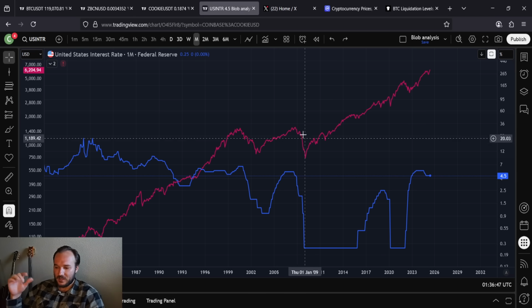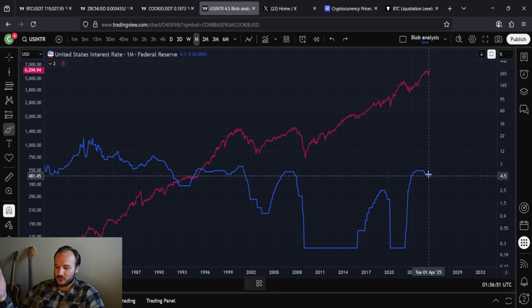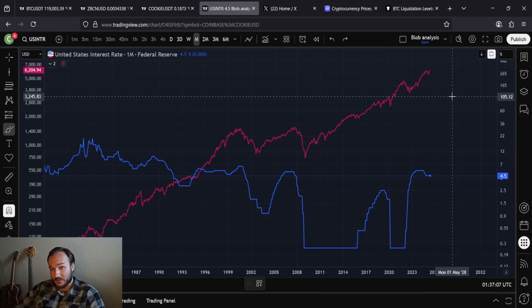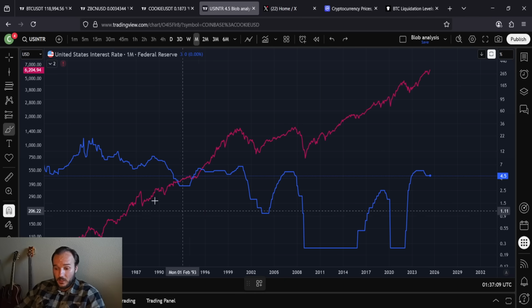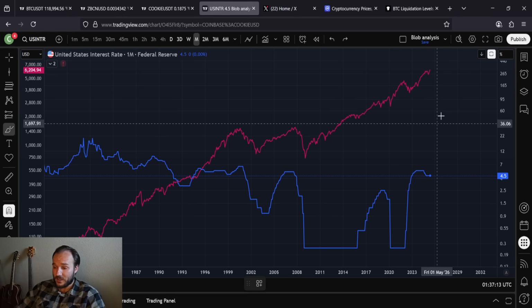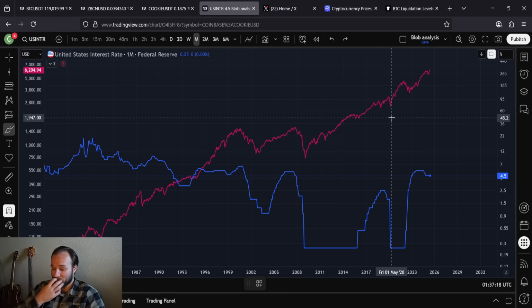I'm not necessarily expecting anything too dramatic to happen, but understand, you guys, if we do get the interest rates to drop, if Jerome Powell is actually resigning and somebody who Trump appoints is put into the Fed, and we know that means the interest rates are going to drop, we're probably going to see the markets correct. For how long? I don't know. None of these corrections lasted for just 1 month. They were multiple months, a quarter of a year, if not more, in a corrective phase. And they're pretty harsh whenever they come, relatively speaking.